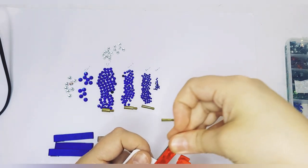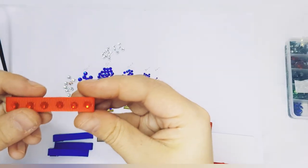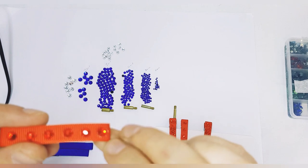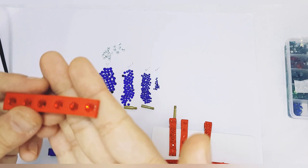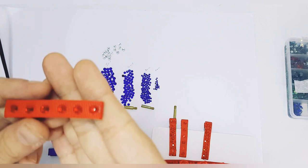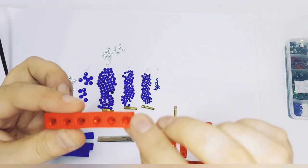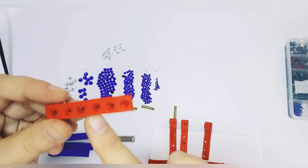Yeah, there we go, the end of this one. Can you see the little white dot there? I slipped a little bit, and you get a glue smudge. Sorry, it's a little bit hard to see on camera. There you go. It's that little edge, like a tiny bit of glue string from when you're using your glue gun. That can happen, but it can also happen if you're using the gem picker and hand dotting your glue, because if you put too much glue on, it's the same sort of effect. You get a little ring of glue around your gem. So that's what you want to avoid.